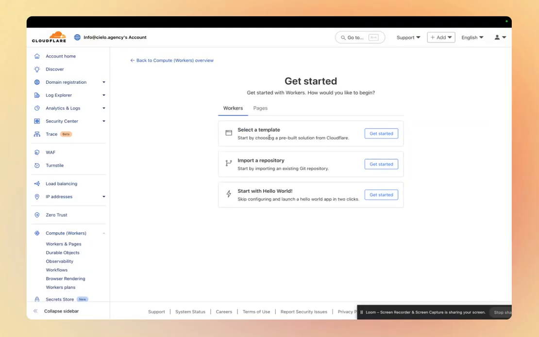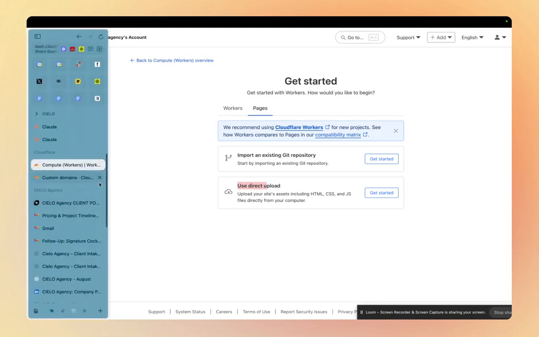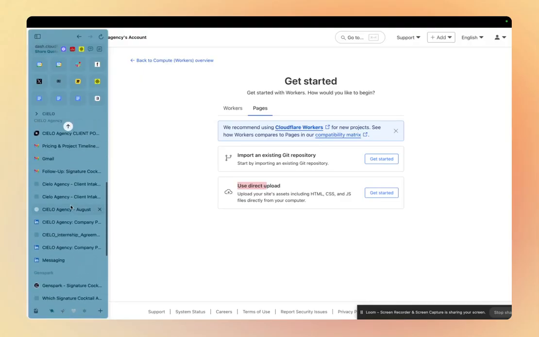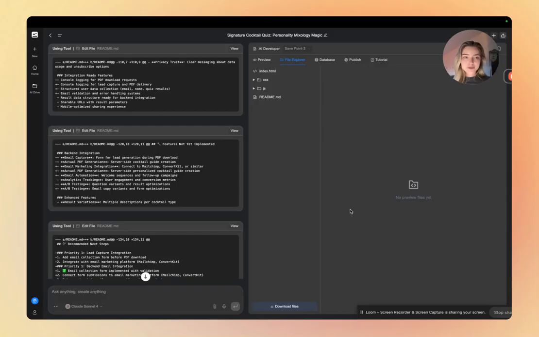You can also use it from your GitHub, anything like that, if you're a little bit technical. But in this case, I just used direct upload. I uploaded it, and then it will give you very clear instructions on how to do it. If you already have a domain in here, you can link it right away. Otherwise, you can just connect it very simply as well. So yeah, that's pretty much the whole process. Like I said, super simple. I'm not technical at all, and I still got it done.